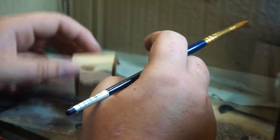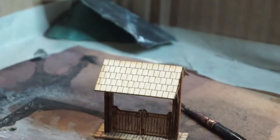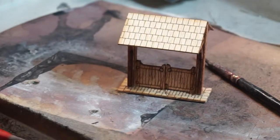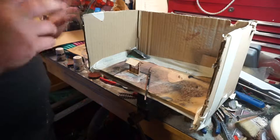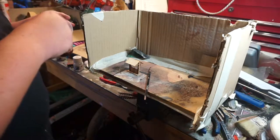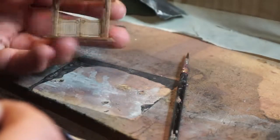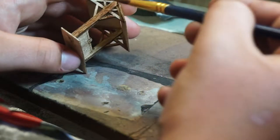Now we're going to wait for that to set just a little bit. Getting new to all this posh stuff, but there it is at the moment. We're going to make it look good. I'm not doing a half a job on this. So I've changed my mind. We're going to go for a second coat of brown because it has been about 20 minutes by now. Let's zoom in here. Well, I've got to get used to this camera malarkey, haven't I? Now that looks better.